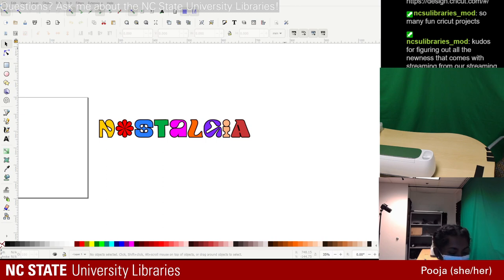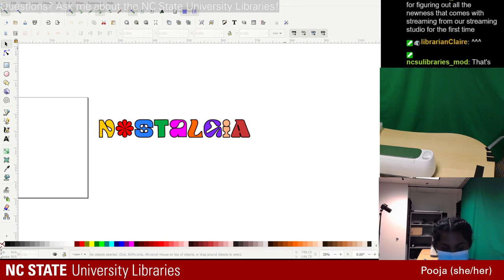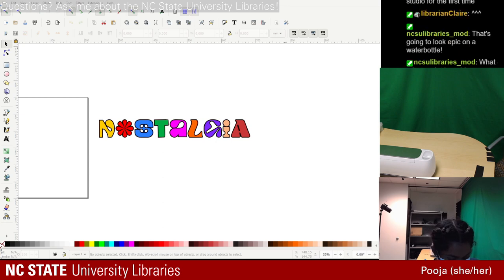If you do have any questions, you can always come to the Makerspace and ask for some help on how to use the Cricut if you don't know how to, and everyone in there is very nice. And I think we all know how to use a Cricut at the Makerspace, so it should be pretty easy. It is a very easy machine. Once you do it once or twice, you're pretty much good. So as I said before, the learning curve is very fast for this. And definitely check out the other options. I say start with the stickers, and then once you get the stickers, you can try putting transfer stickers on clothing, or you can use the markers. I haven't tried the markers yet, so you'll be ahead of me if you try them, but I think it would be very cool.